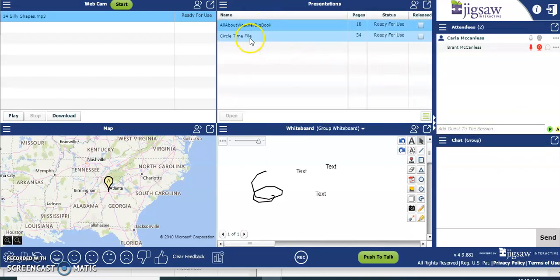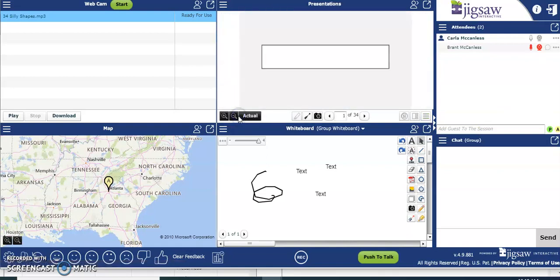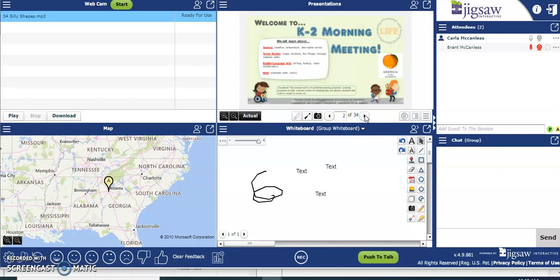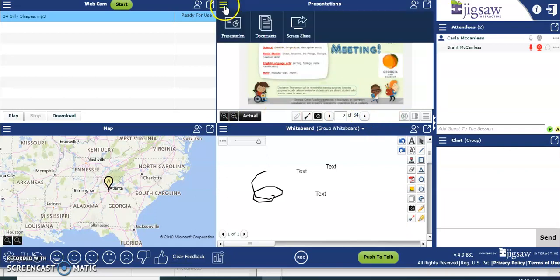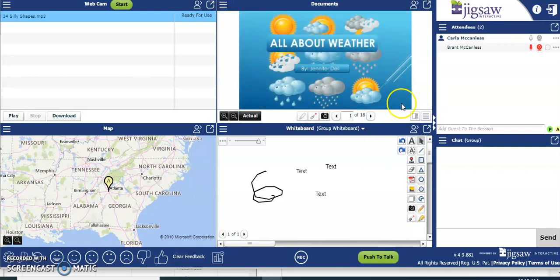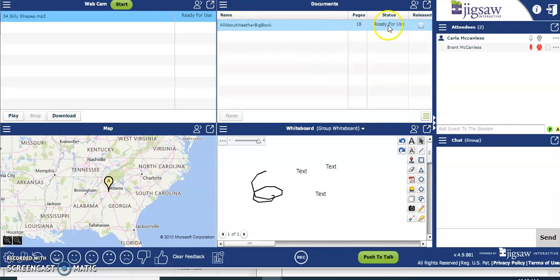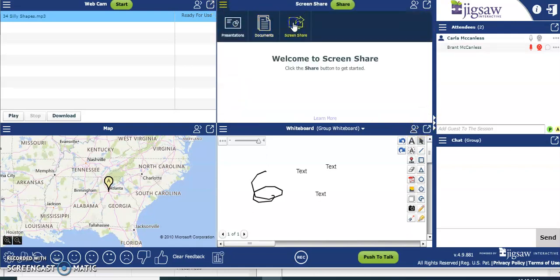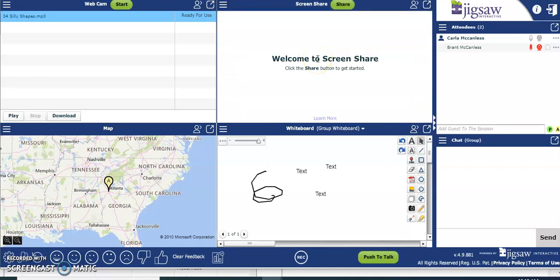And you can see other presentations you have. So if I have this circle time one, now I can swap over to that one, and I can go from there. Or if you want documents, you come up here and you click on documents, and it's going to give you a list of which documents you have. And even though this one was a presentation, I also have it in here as a document, if you noticed when we were doing things earlier. Now, if you want to screen share, I have not found this one to be very useful for me, but you have to have the website pulled up and then you're going to share it. So let me show you what that looks like.